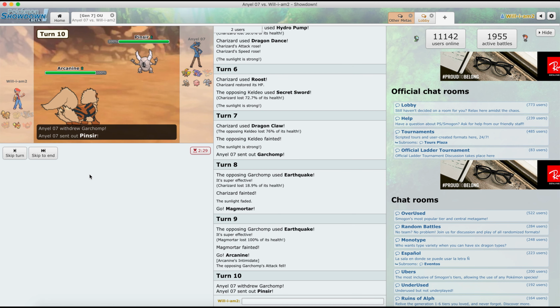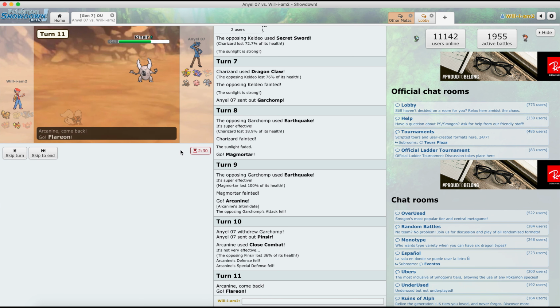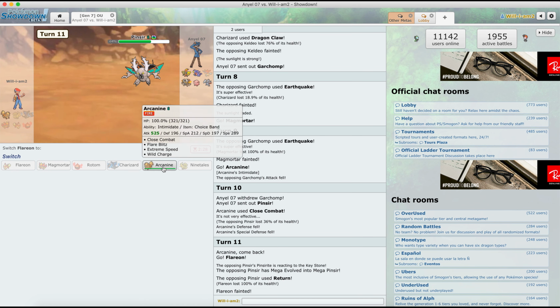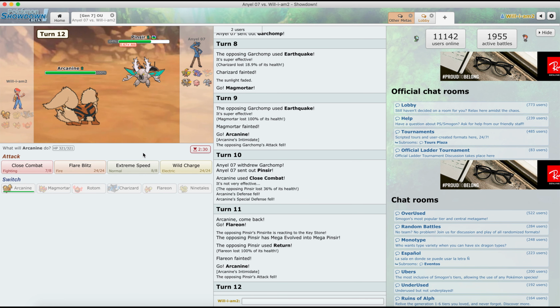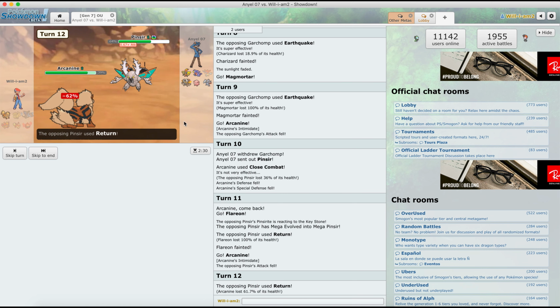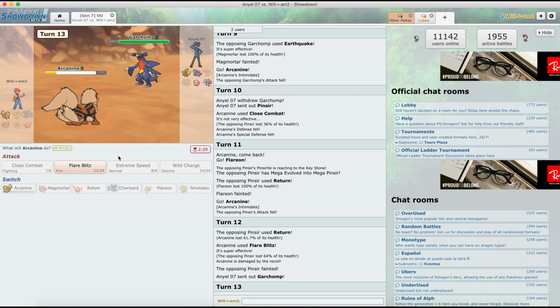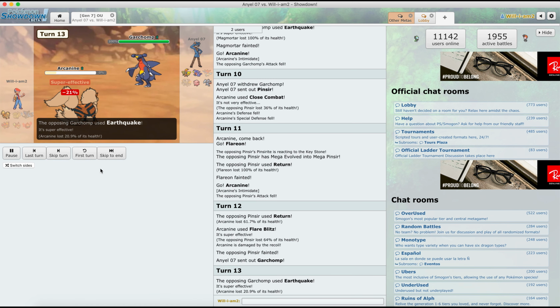But he actually goes, okay, nice, smart. He goes into Pincer, doesn't take anything from Close Combat. He could Sword Dance here, but he actually goes for Return. I go for Intimidate on him. I go Flare Blitz. I actually lose because he has a quick Guard Charm. He just goes for Return, does big damage. I hit him with Flare Blitz, knock him out. Now he gets his Guard Charm. He's able to just knock me out clean.